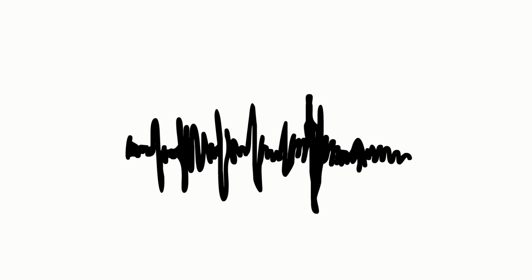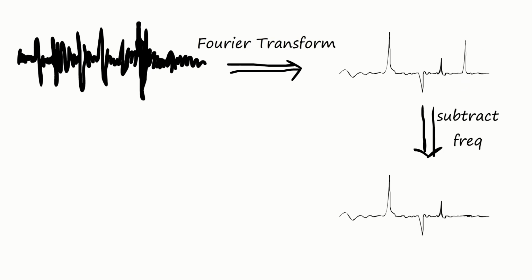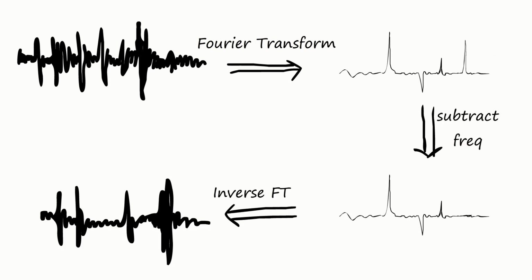One way people make use of this fact is in sound editing. Say a really unwanted high-pitched sound has entered into your recording. You can take a Fourier transform of that recording, which breaks down the recording into constituent frequencies. Then, after identifying the frequency of the unwanted noise, you can simply subtract it and take what's called the inverse Fourier transform, which essentially guesses what waveform must have produced this frequency distribution in the first place. The resulting waveform would be the exact same without that high-pitched noise, essentially because it was removed.